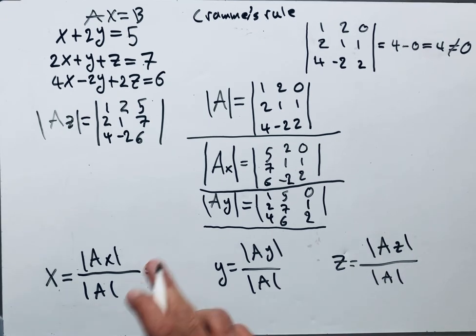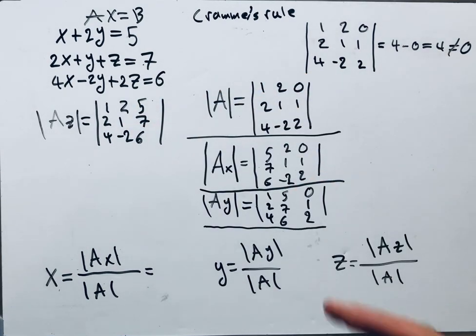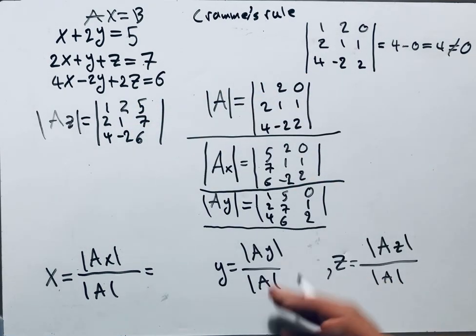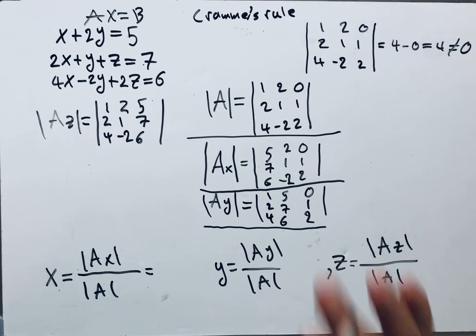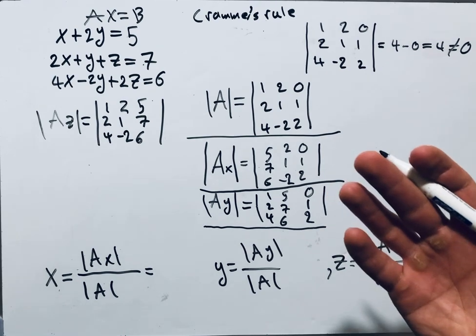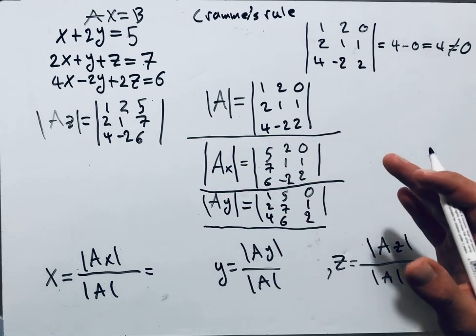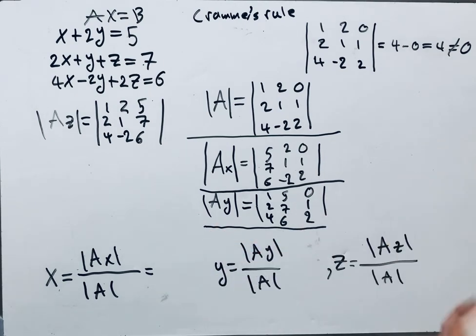As you can see, if we calculate these, they are just numbers, so we can plug them in and get the result. I know this is taking too long. It's only because I'm trying to explain, because if you're fast and quick with calculating determinants, it will take 3 minutes.